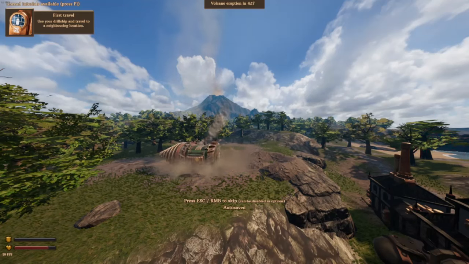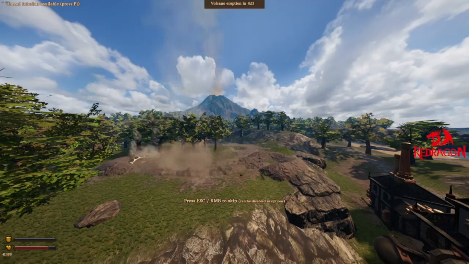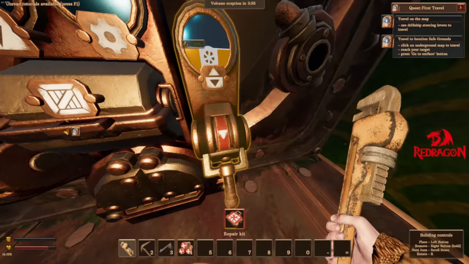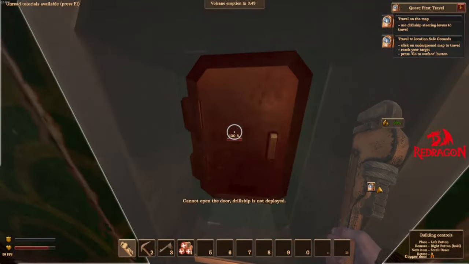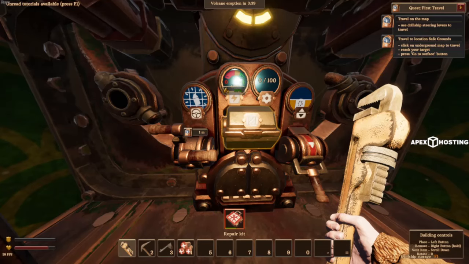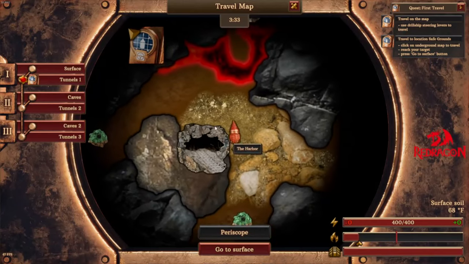Okay. Very cool. Okay. Does it just go to random spots? Is it like select save spots that I can go to? What am I looking at? Okay, we're underground, I'm assuming now. Can I open this door? Can I open the door? Drillship is not deployed. Okay. Alright. Use drillship steering levers to travel. Click the underground map to travel. Reach your target and then press... Okay, so I think, yeah, so it is select locations. Okay. Oh, what? Oh, never mind. I'm wrong.